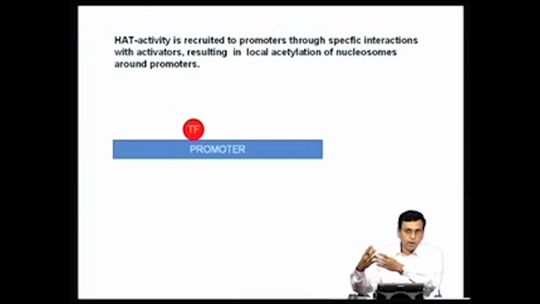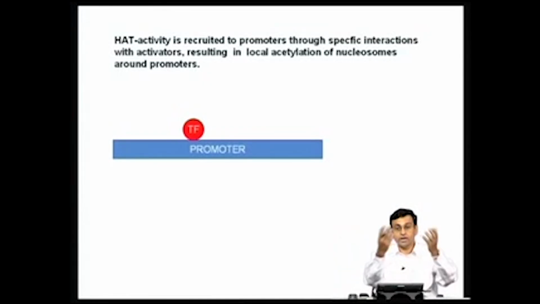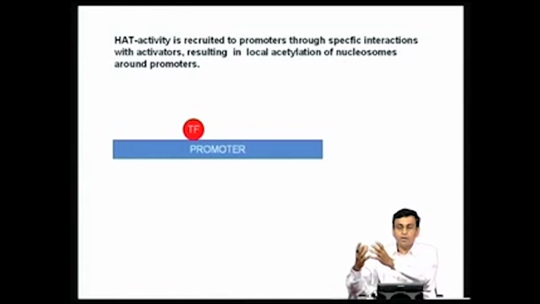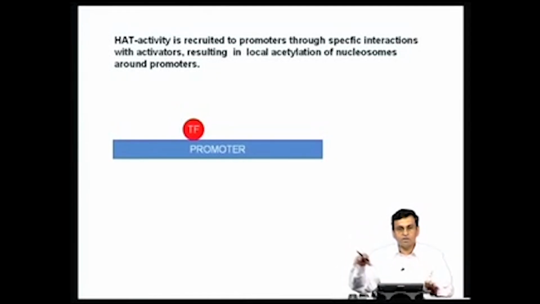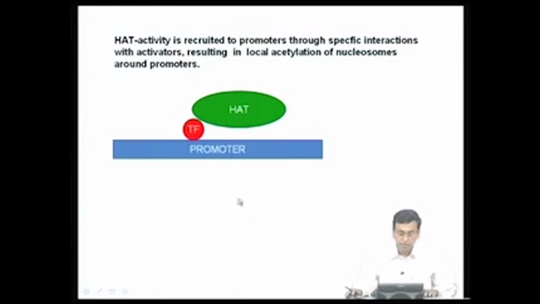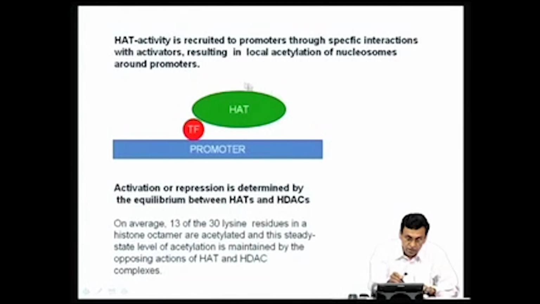What I have told so far is that in order for transcription initiation or activation to take place, first the core promoter region, the general transcription machinery, has to be assembled, then you get basal level of transcription. Then I told you transcription factors go and bind to upstream sequences, and somehow the binding of transcription factors to the upstream region can facilitate faster recruitment of this basal transcription machinery to the promoter, therefore promoting multiple rounds of transcription and thereby enhancing the rate of transcription. Now we can realize one of the mechanisms by which these transcription factors are acting is by recruiting the histone acetyltransferases, which are part of many coactivator complexes like SAGA and so forth.